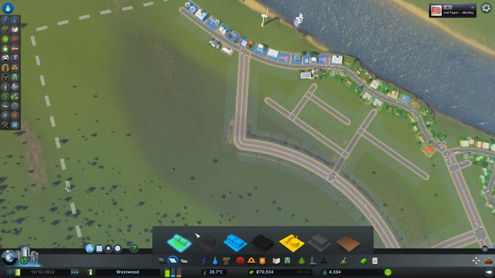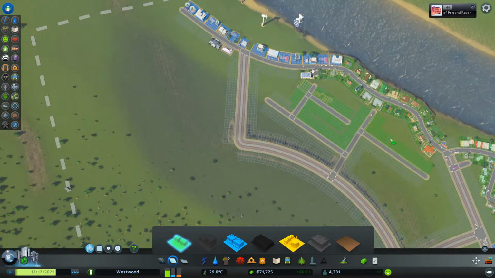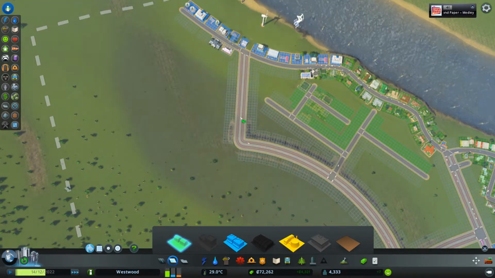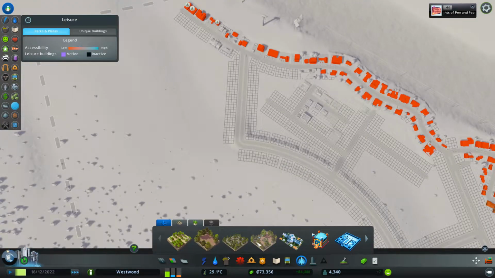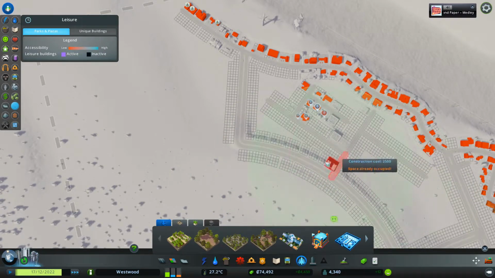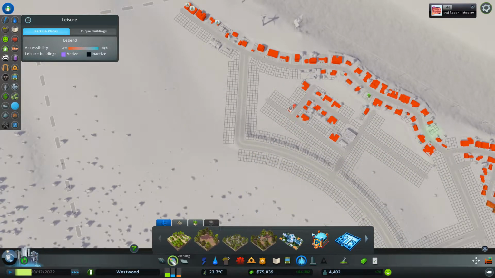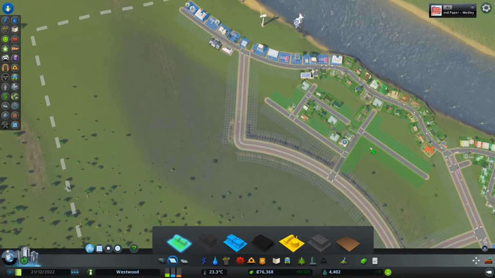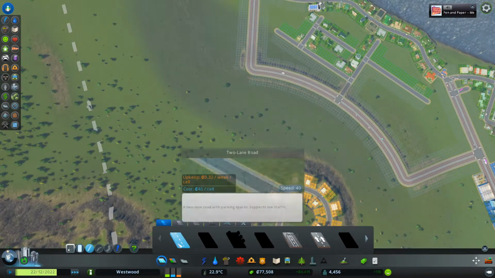Zoning. Zone, zone, zone. Okay. And I'm gonna put the parks and stuff like that on this main drag here, but I'm gonna wait to do that for a little bit. I'm gonna zone this first. I'm actually gonna make it a little bit more OC.